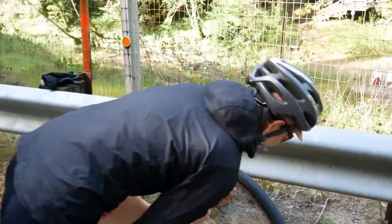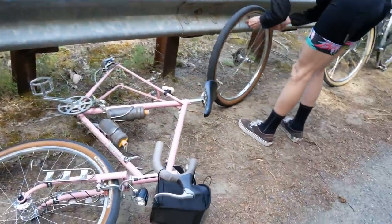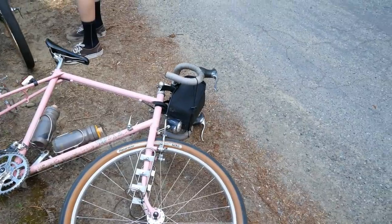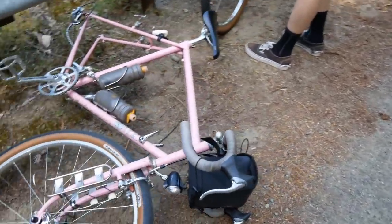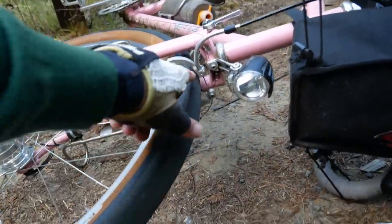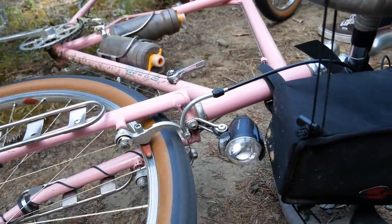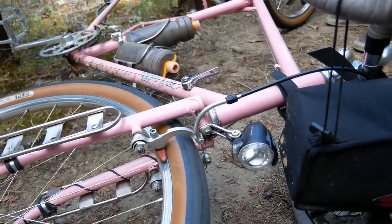Yeah, so these are what? 48 millimeter tires. They're Panaracer Gravel Kings. They measure out pretty wide. They probably measure out to 50. And we did run 50 millimeter tires here. We ran them because we were first setting up this bike, but as you can see, there's very, very little clearance on these with these brakes. They do fit.